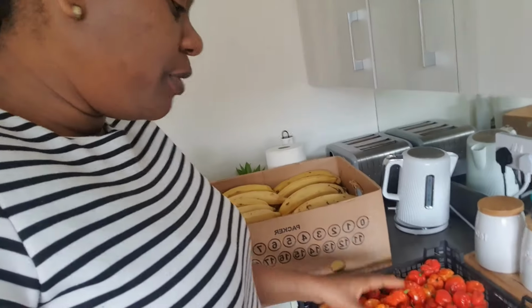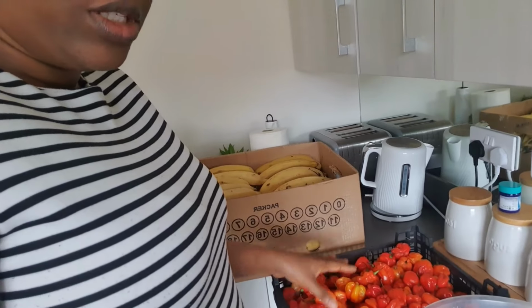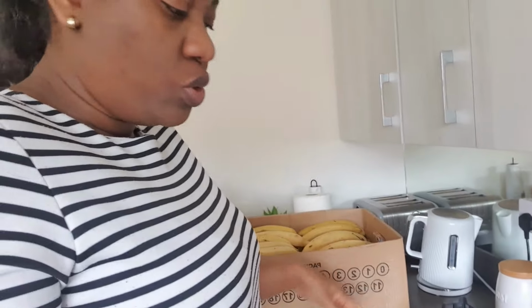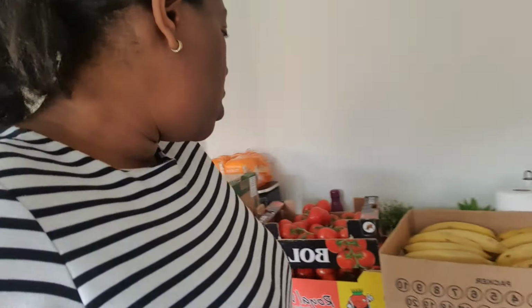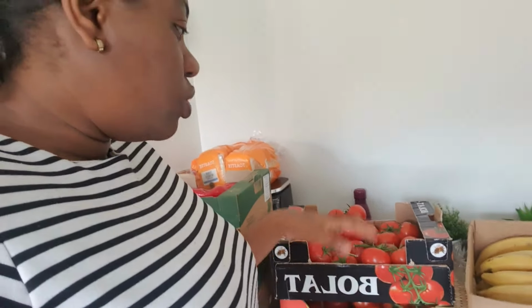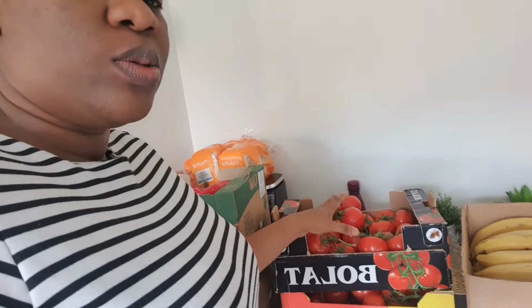Scotch bonnet pepper. So for this one, I'll just blend all of it, put it in containers and store in the freezer. So each time I want to use, I'll just bring out one, refreeze it, and I'll use. And I have here some fresh tomatoes. I bought 2 boxes of it. So for this one, I'll be blending as well.